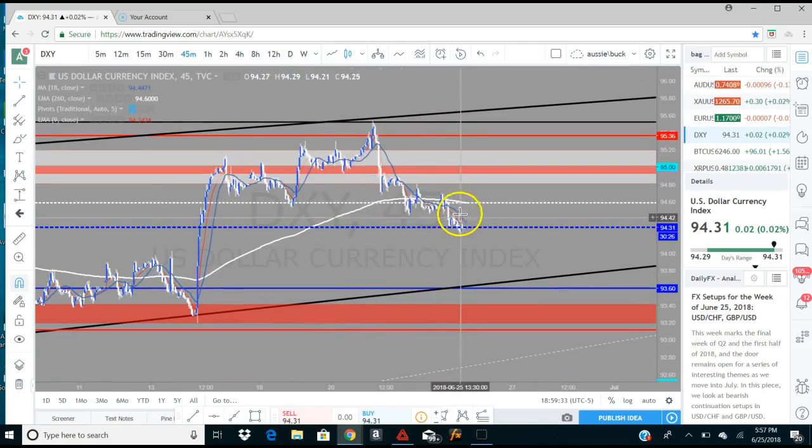Yeah, if you get a pullback up into this 260 EMA, I've got a good feeling it's going to hold. So any type of pullback on the DXY to the 9460 level, 9450, anywhere in there, even the 9445, 9450, even the 9460, will all be good areas for a better entry to catch the ride all the way down.